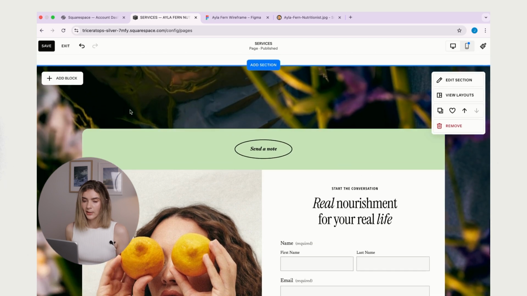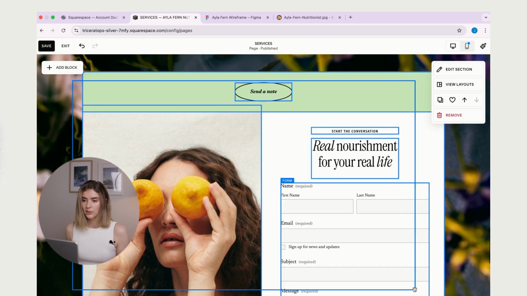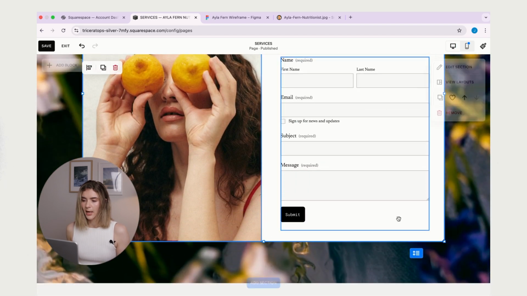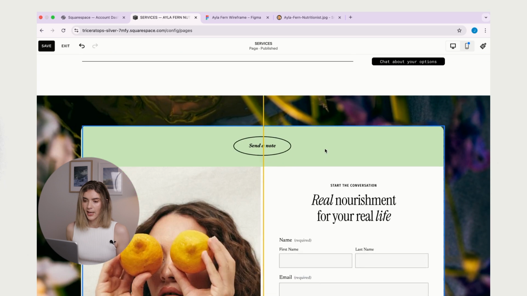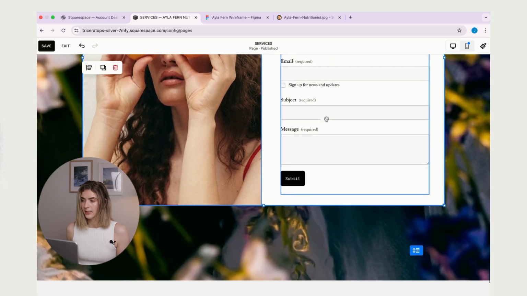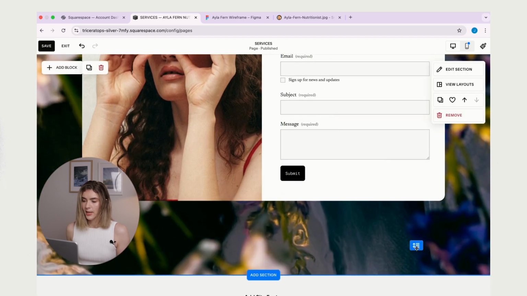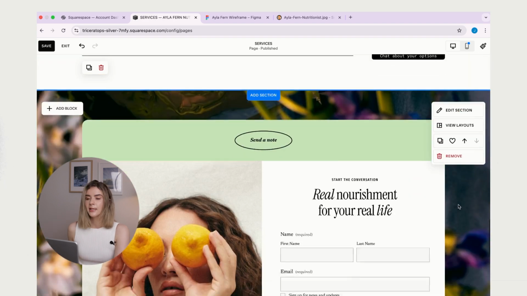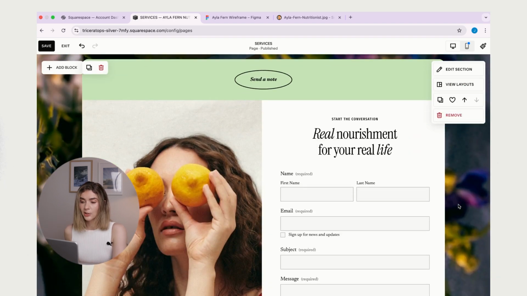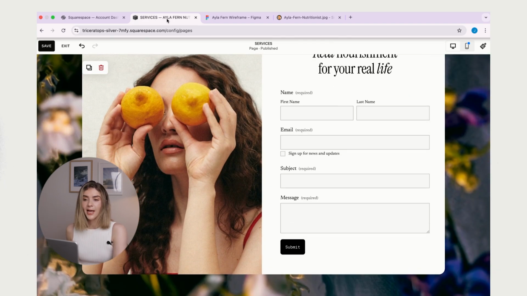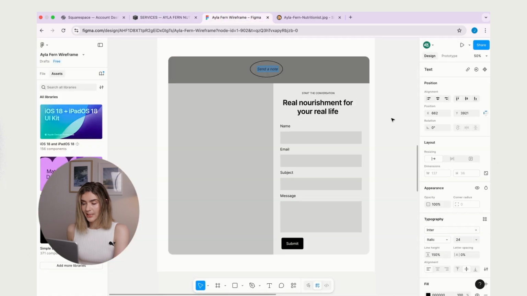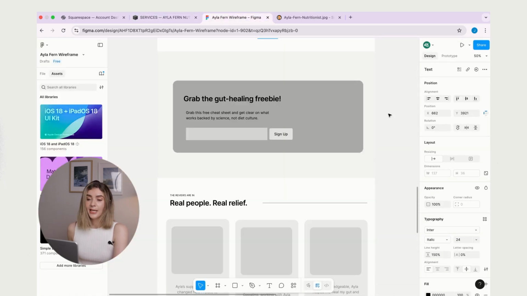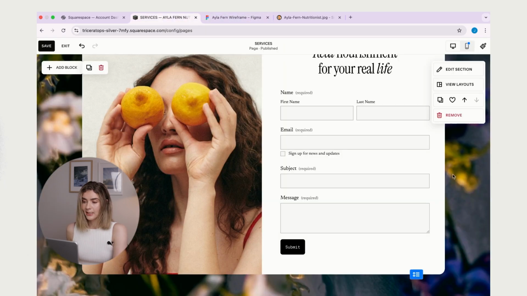I just want to drag all of our entire elements now just a bit further up. So I'll highlight everything and I'll just drag everything up to reach the top of that section. And then I'll drag our section up, and that's it for our contact section. It's looking really good. So now let's consult our Figma and see what we're moving on to next. So next up is the lead magnet section.